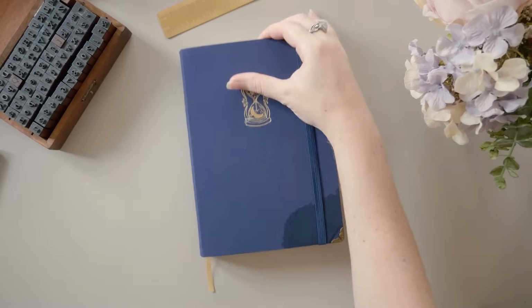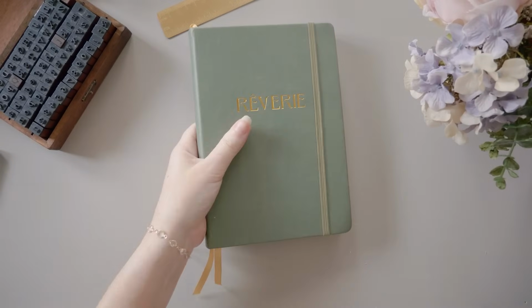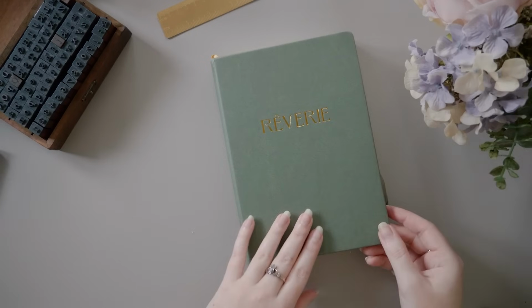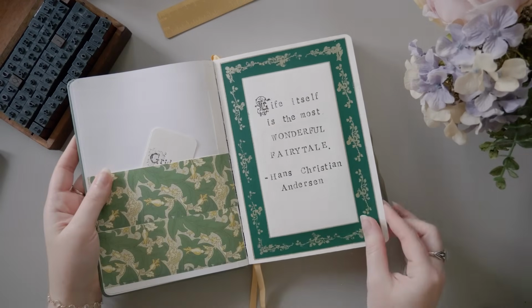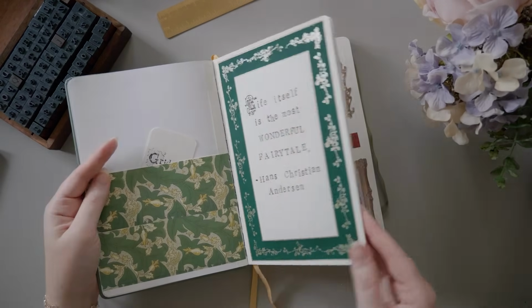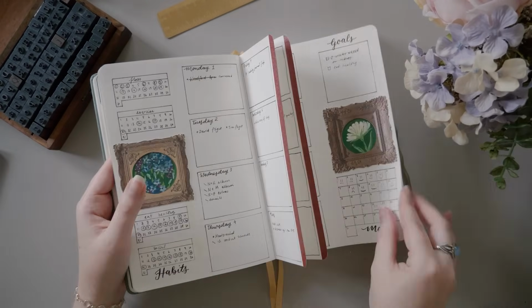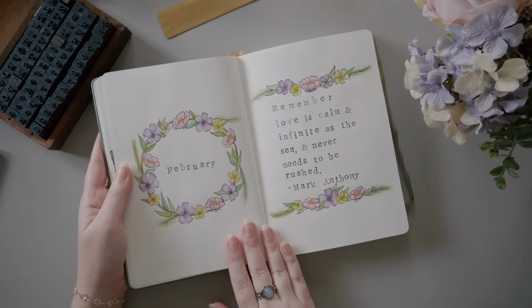In case you haven't heard, in my new journal, I have watercolor paper, and I'm challenging myself to paint in every theme this year. I've already set up the initial spreads with gouache paint, and we've also already done January and February themes in this one.